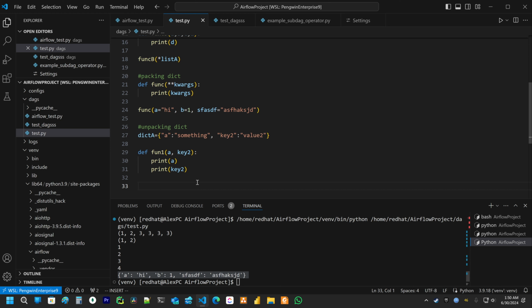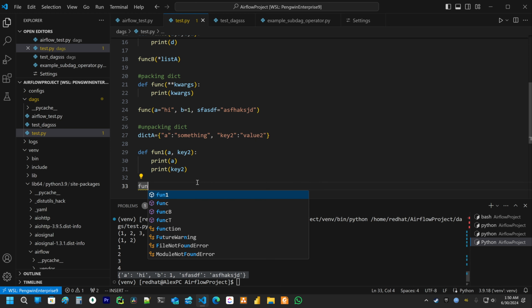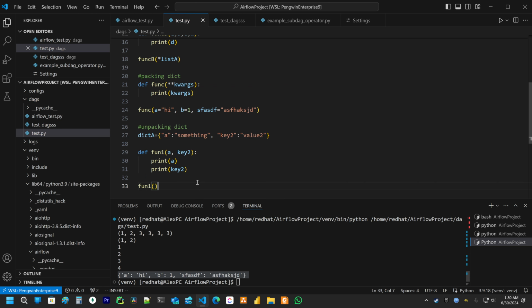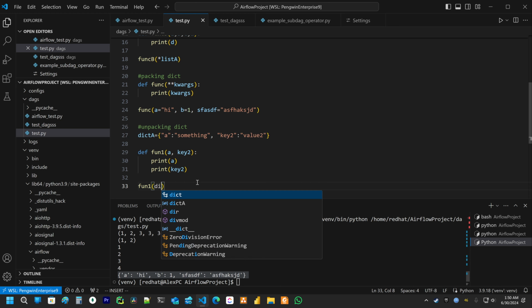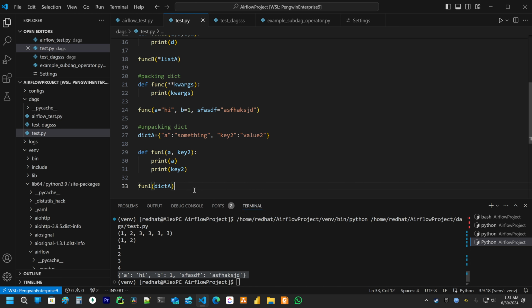So now when we call the function, if we pass just our dict a, it will not work.